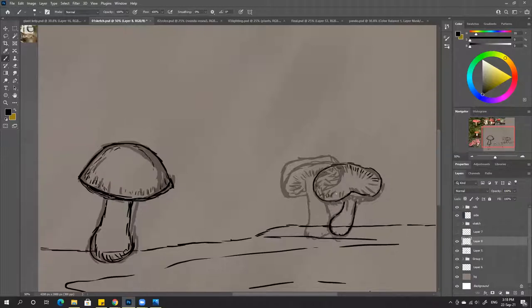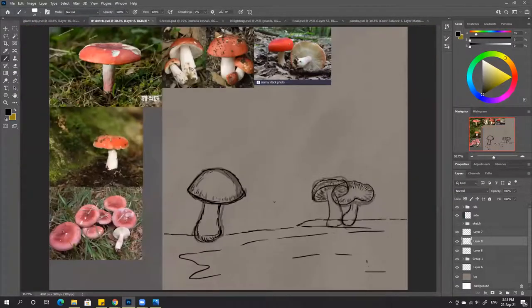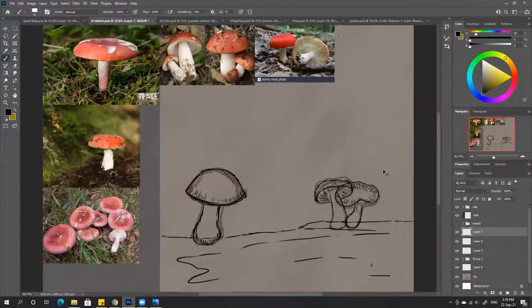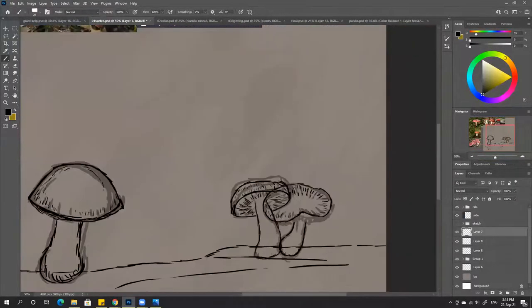When I'm thinking of the composition, I have a few things I keep in mind. And the first is that I don't want to clutter the piece as a whole. So if I were to, for example, add another mushroom over here, and another mushroom way over there, I feel like that would be too many. That would be distracting. I experimented with this a whole lot, and I like that 3 was a good choice for the size that I'm shooting for here. And then I'm placing 1 slightly ahead, and the other 2 slightly behind, which I think adds a good sense of depth. It feels like it's more than just a static thing. Feels a bit more realistic.